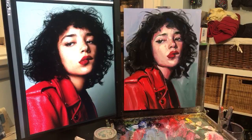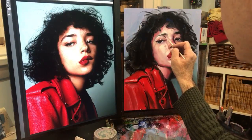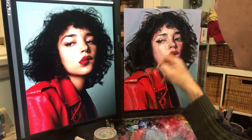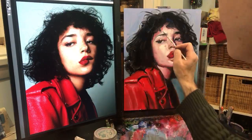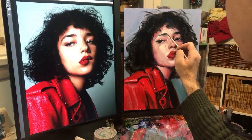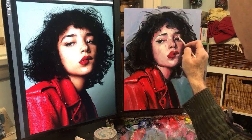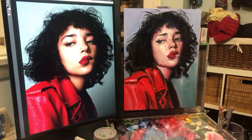That's not too bad. Just a little bit of making the eyebrows look like they're actually hair. Let's do a little bit here. Okay, very close here. Don't want to overwork it.